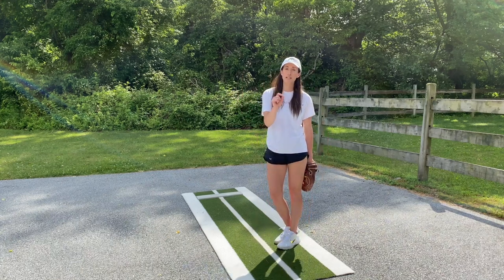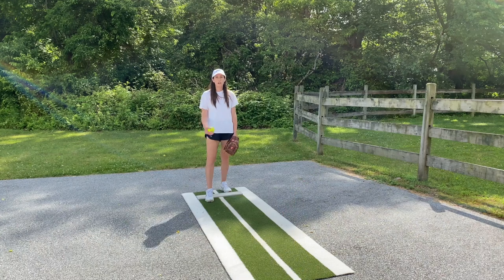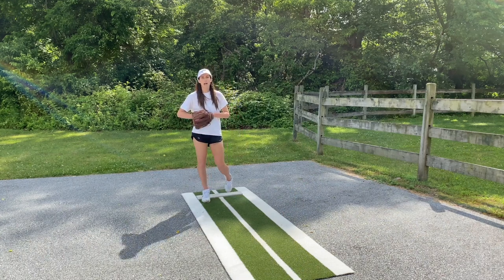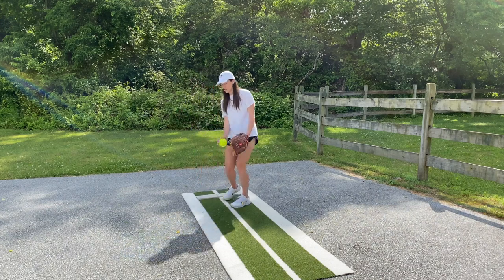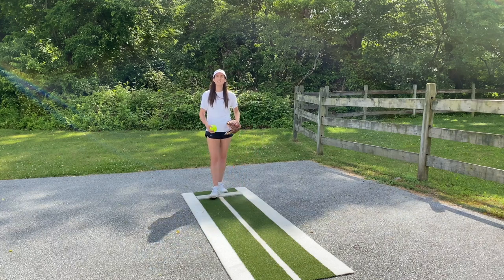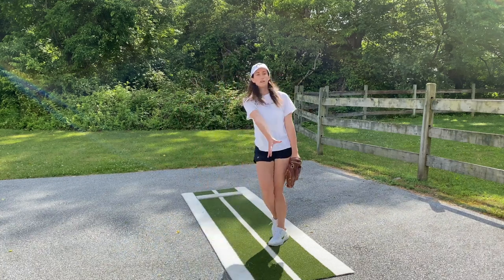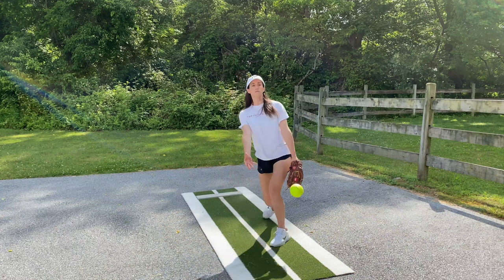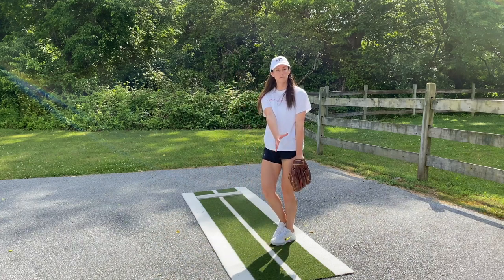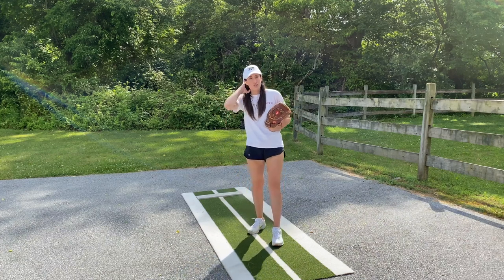If you're throwing basically a waist-high off-speed fastball, we definitely have a name for that pitch and it's a home run. So it's really, really important to make sure you're keeping that change up in the strike zone — yes, but low in the strike zone. Let's take a look one more time. I've got my circle grip, push nice and deep against the palm of my hand, staying explosive, tall and stacked, maintaining arm and drive-through speed. I'm going to push that ball out, always making sure the circle is on top, hand nice and low but extended out to the end of the throw zone. Load, push.